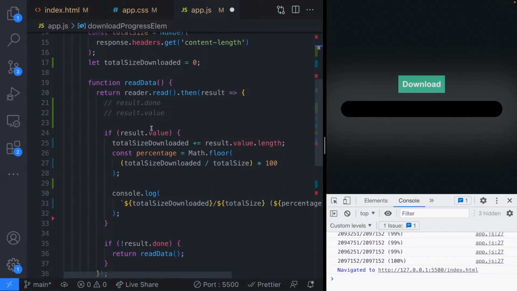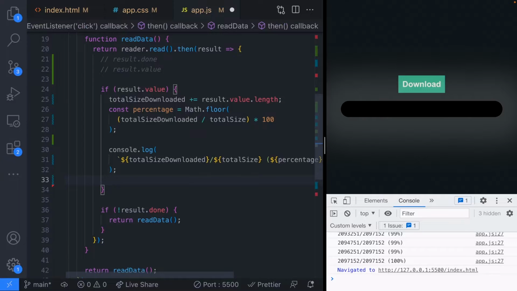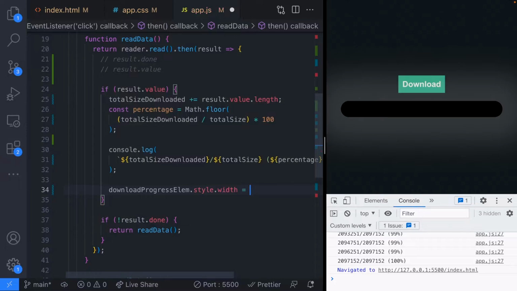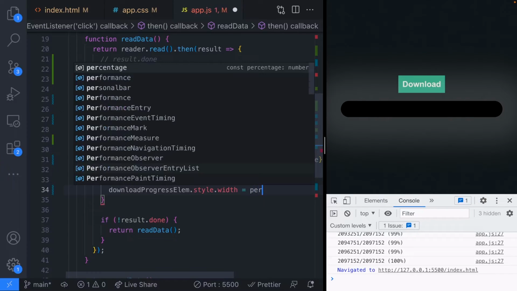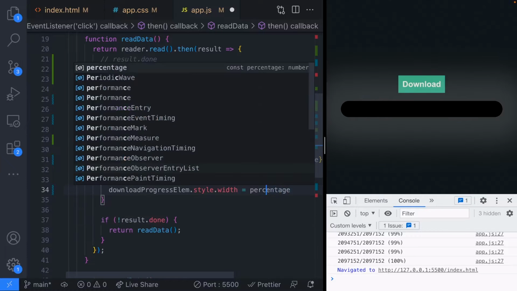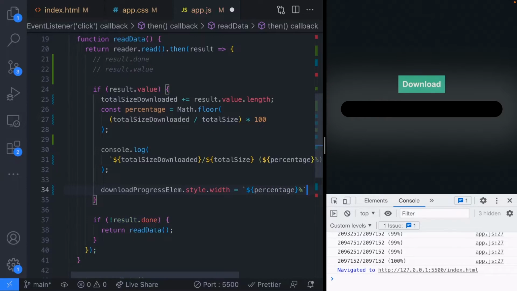So this download progress element variable now has a reference to the element that's inside of the container. So now when we're inside of this if statement, as I say, we know the percentage already. So what we can do is we can say the download progress element dot style dot width is equal to basically the percentage, but we also need to include the character percent inside of this width assignment. So we'll use a template literal here and use the variable of percentage that we've created, and then actually put the percentage sign on the end of it.